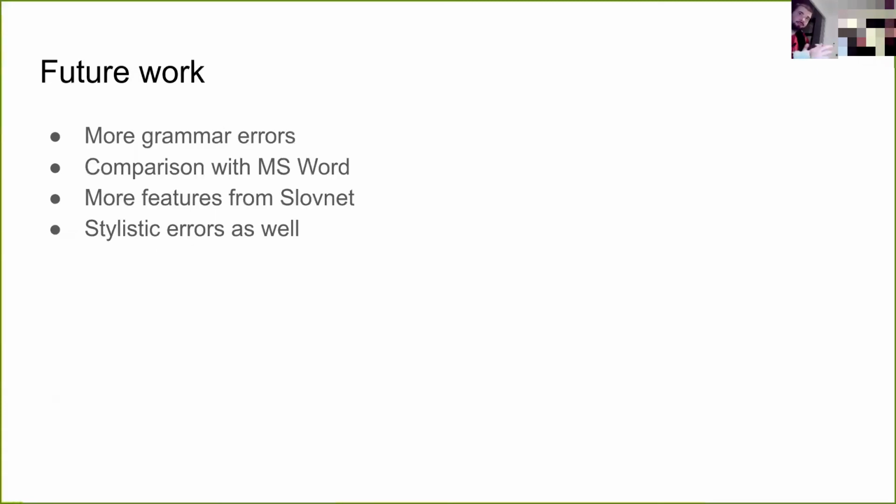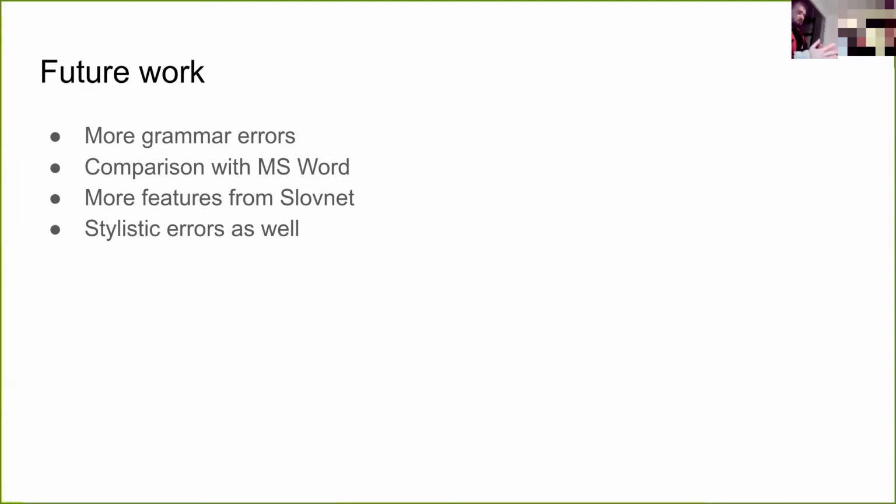And generally what we want to do here in the future is this. First, we want to cover more grammar errors, because we spent some time writing all this code and testing it, and there's little meaning to have all this if it's only for one error. But if you look at it, you see, right? How does one error differ from another? Just on the stage of dataset preparation.